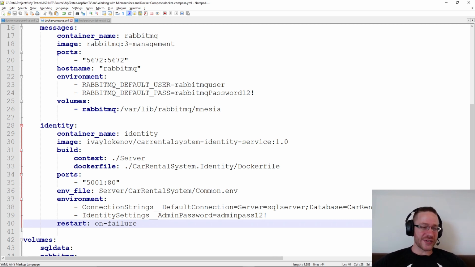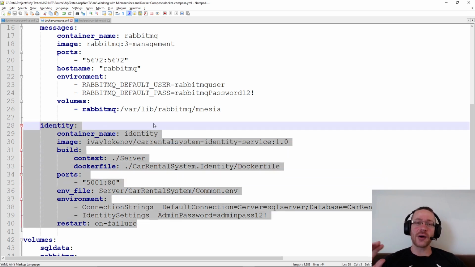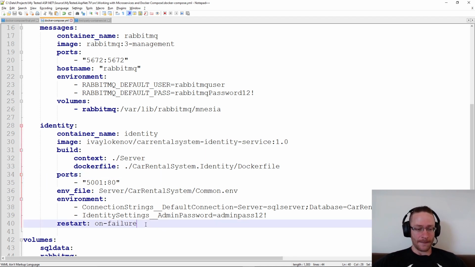If you run the service as is with these settings, it will show an error that the data protection keys are not part of a volume and will be deleted, which may bring invalid application state in terms of session, cookies, and so on. Just read about ASP.NET Core data protection keys in Docker, and you will understand what I'm talking about.